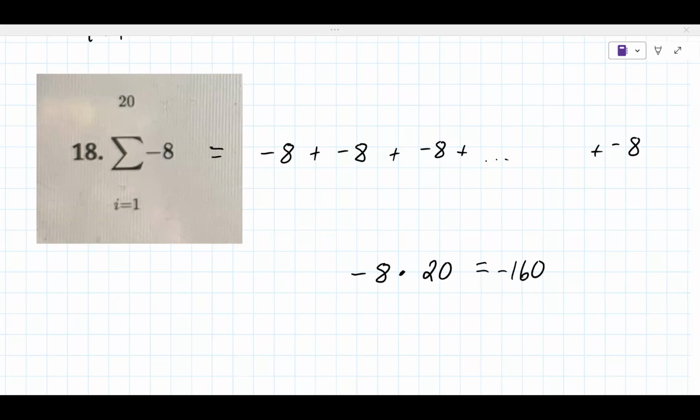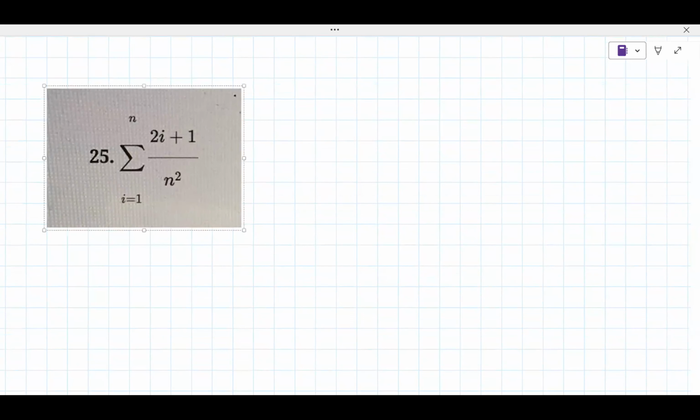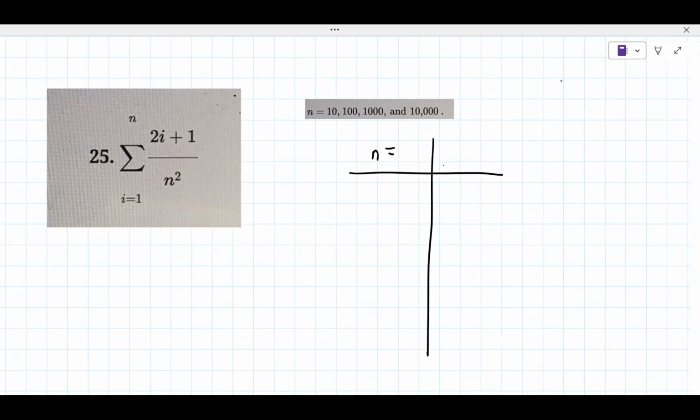So the next grouping of problems really requires you to have technology. But I can find a calculator or show you that online here. So for this one, it says basically do this, but go up to n. Well, what is n? And they're like, okay, well, do it for n equals 10, 100, 1,000, and 10,000. So it's almost like a table. It's like, okay, n equals, sigma equals, for 10, 100, 1,000, 10,000. You can go up even more, right?